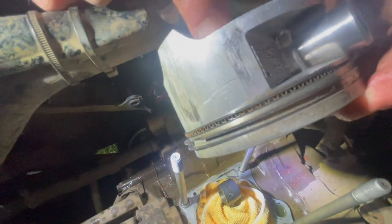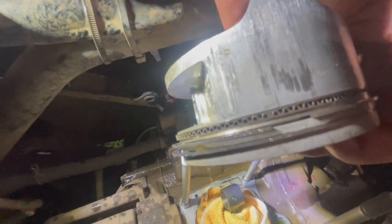That is a Honda piston right there. Look at that. Look at that gouge. It's sideways. What the hell is that? That is some Honda ingenuity right there. You hear that? They say if you catch it with your fingernail, it's no bueno, bro.